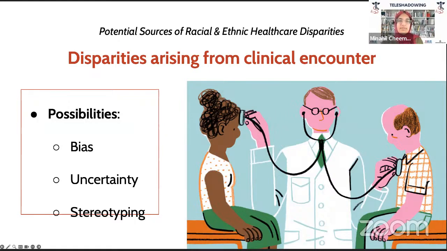And then there's uncertainty. This is a plausible hypothesis, particularly when providers treat patients that are not similar to them in cultural or linguistic background. So if I'm uncertain, like Noura said, I just assume the child had asthma, I'll just treat them with a bronchodilator, but I'm not really asking more questions.